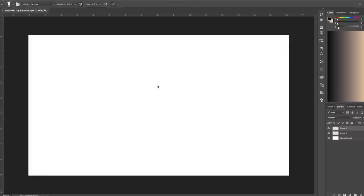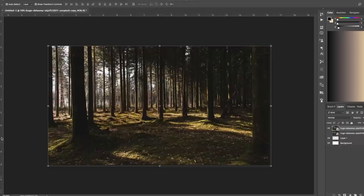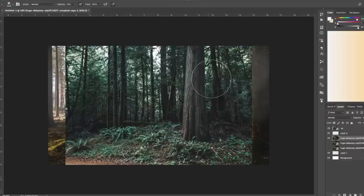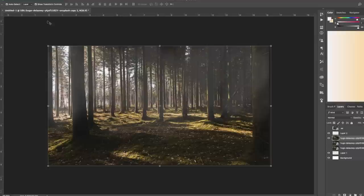Next, like always, I start with a base plate image. In this case, it's a forest. It's too dark right now, so just for now, I painted white over the distant trees with a low opacity brush. After that, another forest image on top. Love the colors in this one. The greens and browns go so well together. So let's change the colors of the base plate image to this picture's colors using the match color feature.